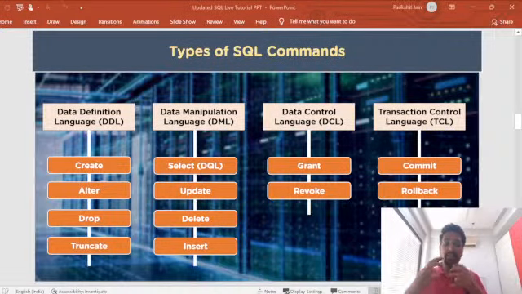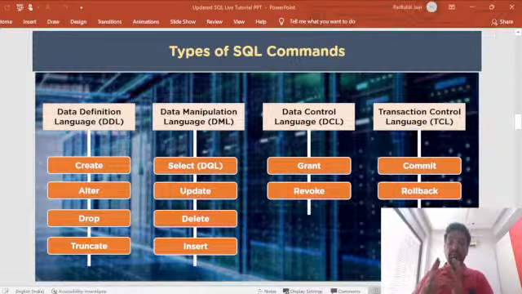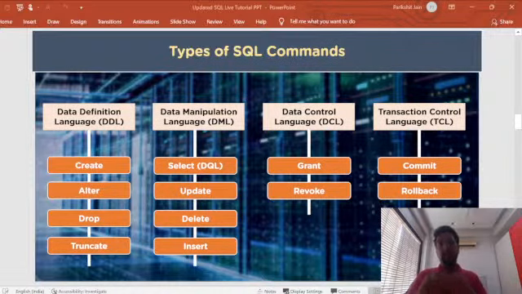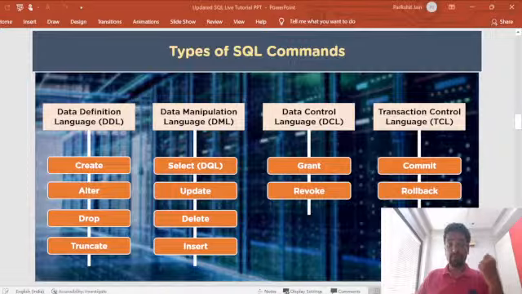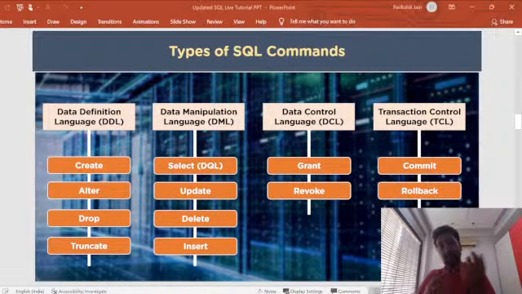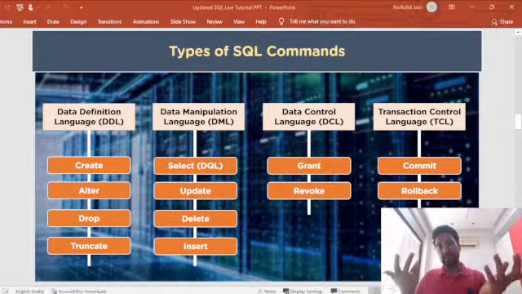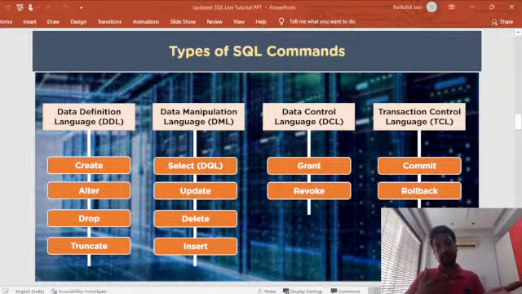The set of commands which fall under this category allows you to change the tables. You can create a table, you can alter the table. In the example I mentioned earlier, if you decided to move a column from number to string, you can go and alter the table. So alter means modifying the table. With drop, if you have accidentally created a redundant table, you can easily drop that particular table.